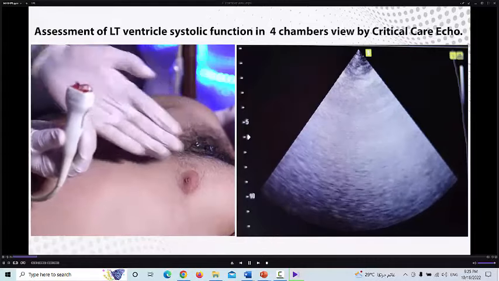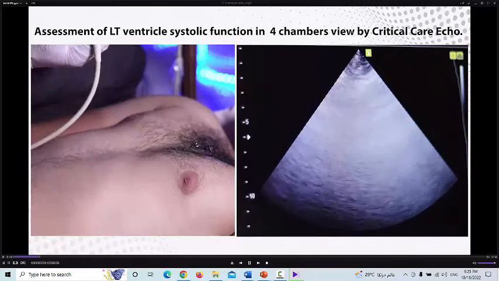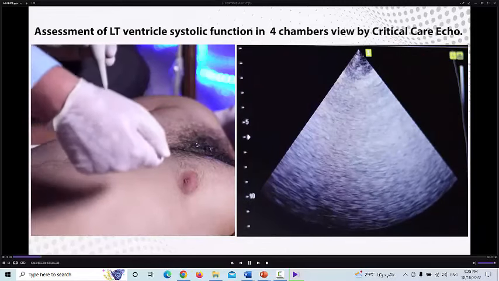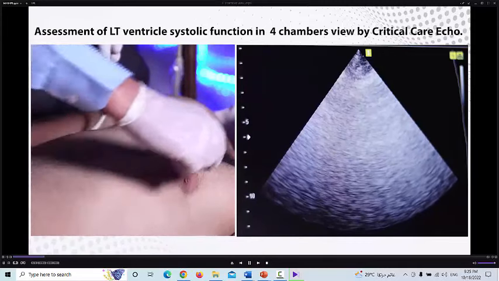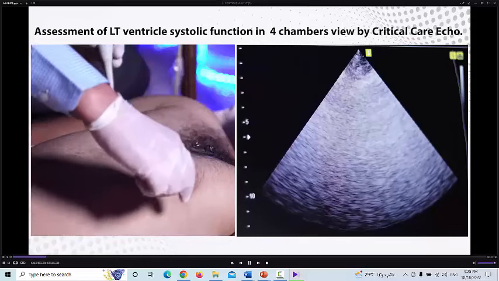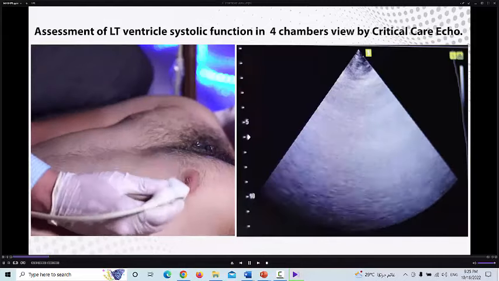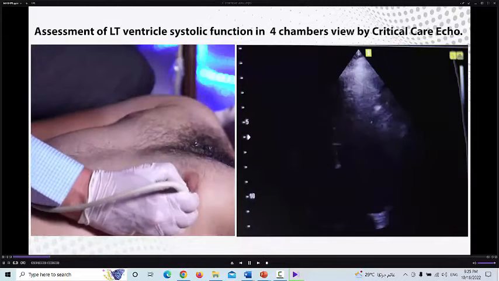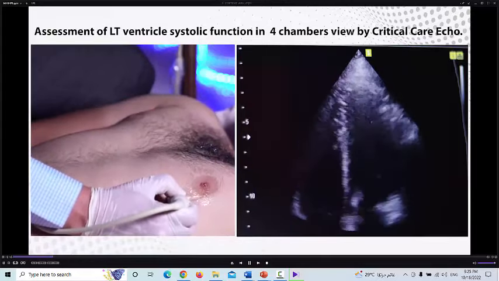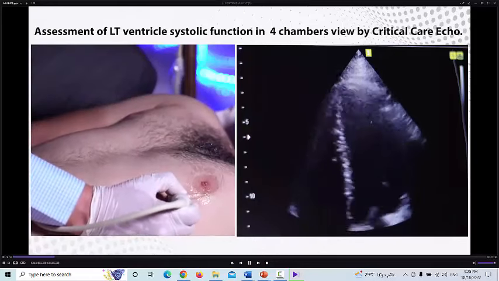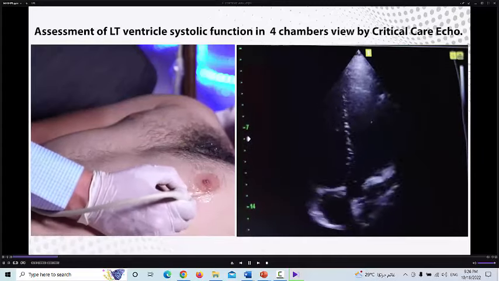So the mark is looking for the left side structure, and here will be the left side structure, okay? And I need to visualize the heart in a vertical way, from the apex to the base. I need to go in this direction, okay? It's very important to get it in a vertical way to do a very good measurement. So I will put the probe here, okay? And I will put it in the fifth intercostal space, anterior axillary line, and I will increase the depth, okay?